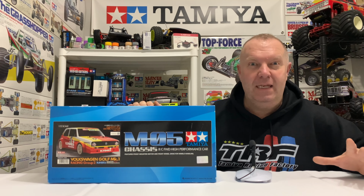But Tamiya has never released that chassis in a re-release version, and I'd like to see that, would you? Stick in the comments if you would. I understand if you're a major collector and you've got a load of the original cars, the Porsches and the Lambos, you don't want to see them re-released, but re-releases will never be original. And a lot of people say, oh, that's the original gone down in price. It doesn't work like that. It never works like that. A re-release is different from an original. So maybe I would speak differently if I had a brand new first 100 collection. I don't know. But to me, I don't think it really matters.